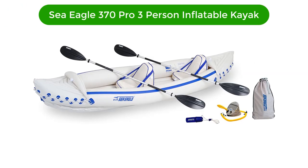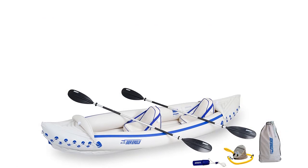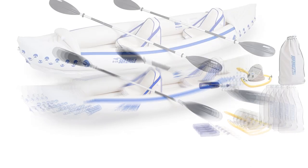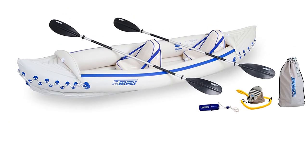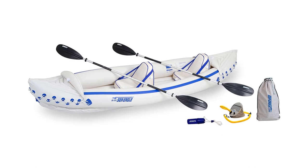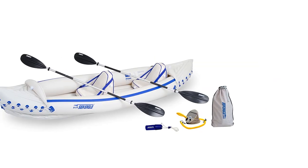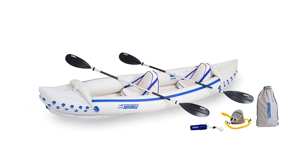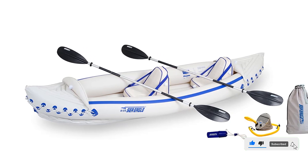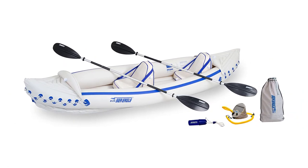Number 4. Our fourth best pick is the Sea Eagle 370 Pro 3-Person Inflatable Kayak. Suitable for beginners as well as seasoned kayakers looking for an inflatable tandem, it can be used in flat water, rivers, and the ocean. This is a perfectly designed tandem kayak with a bevy of features that rival high-end commercial models. It has a carrying capacity of 3 people to a maximum weight of 650 pounds, making it more than ideal for recreational tours as well as the occasional competitive event. There's ample room for gear and for your furry companion too. Weighing just above 30 pounds, it is extremely easy to carry and store in your car. It is made of thick 33mm polycryler material that will bounce right off any sharp-edged rocks without puncturing. The floor is a rigid I-beam.